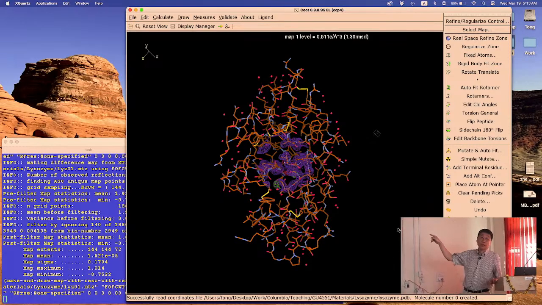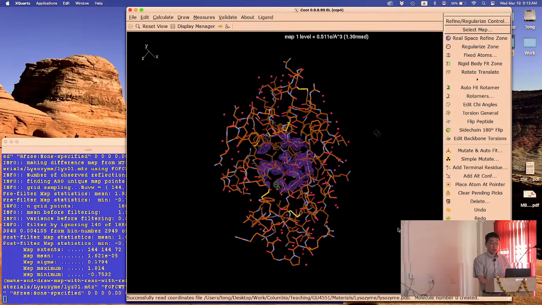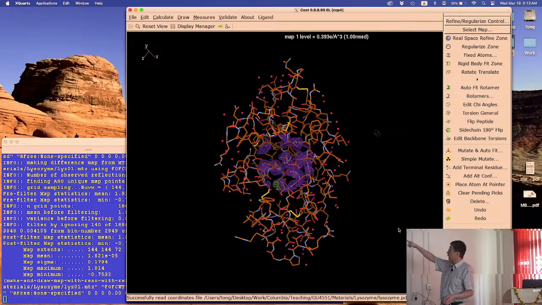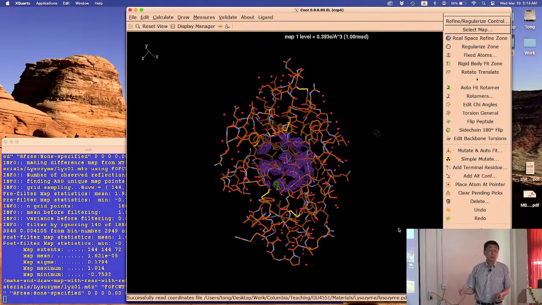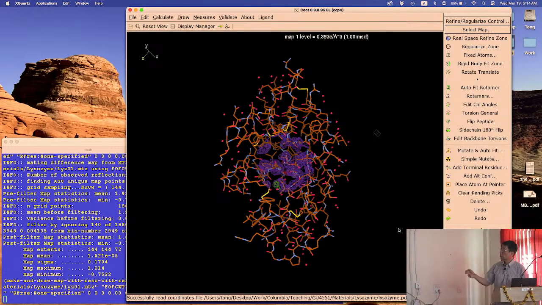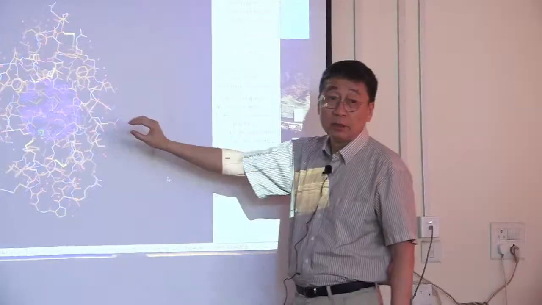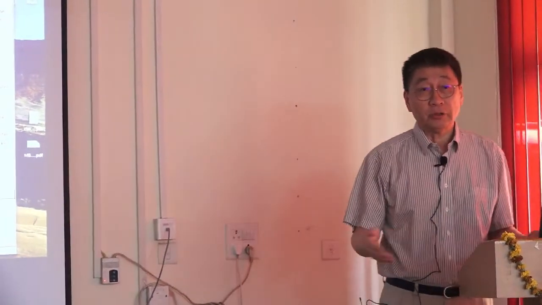We'll make that 1. So just turn your mouse until it's close to 1. This one is exactly 1.00. That changes the contour level. You can play with that and see the density change. If you make it very high, everything disappears. If it's too low, then you're looking into the noise.